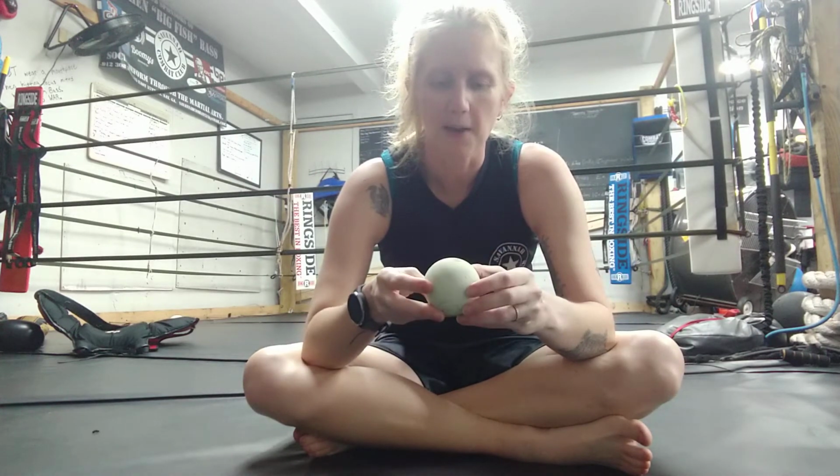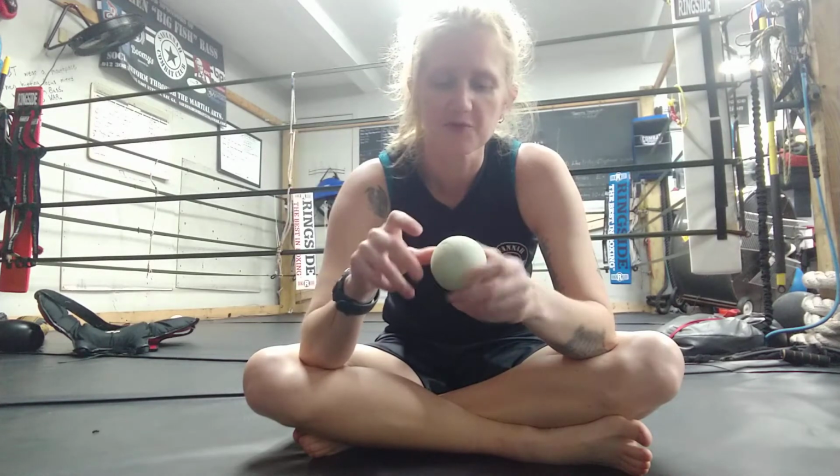So let's get started. This is the spiky ball. You can find this at the boxing gym. And this is just a lacrosse ball. This is one I found in Daphne Park. Lacrosse season is near. If you go out, you can find them, or we can find some for you. You can also buy special balls for myofascial release online, but these I find the cheapest because they're free, and you can travel with these really well.